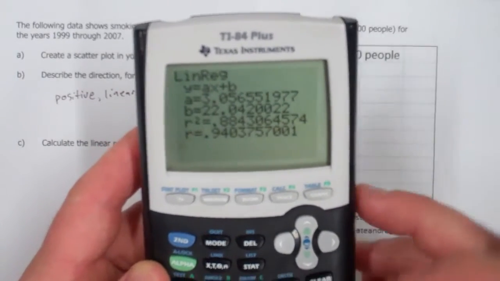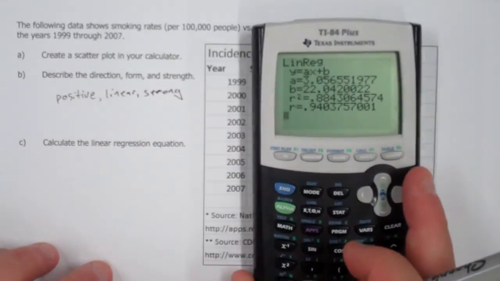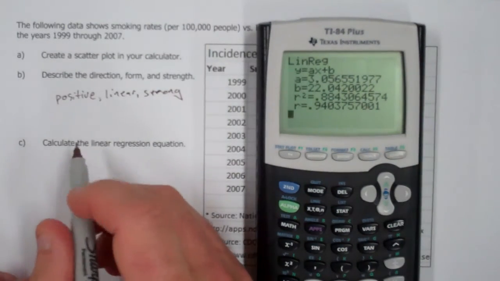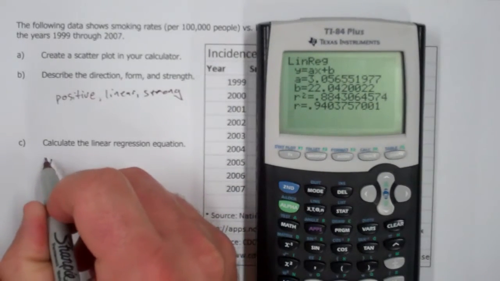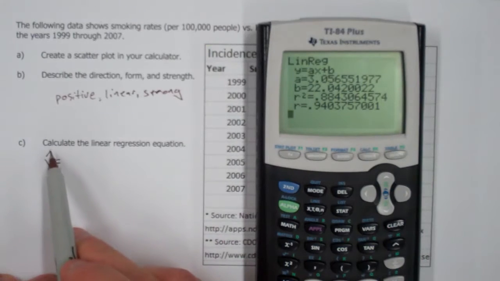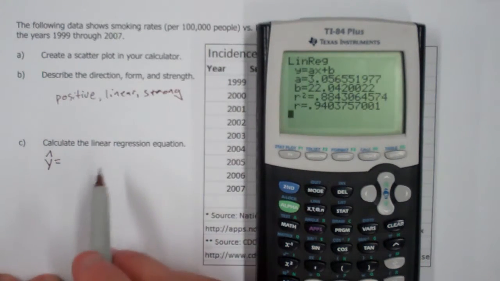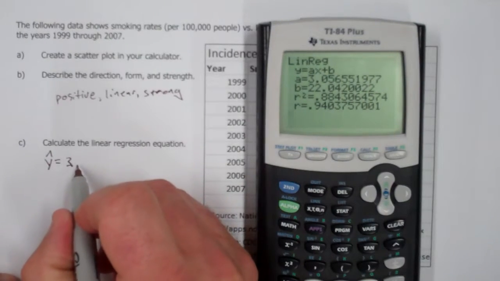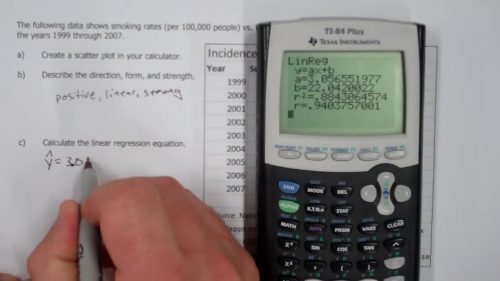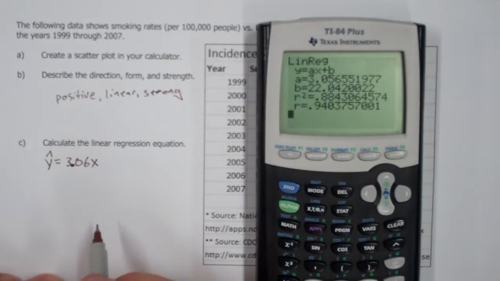So here's the regression equation. We can see that a here is about 3.056. Let's round to the nearest hundredth, 3.06. So we're going to write y with a little hat on the top. That means it's a prediction equation, which is what this is. And the slope, or a in this case, is 3.06. It's the same thing as m in slope-intercept form.